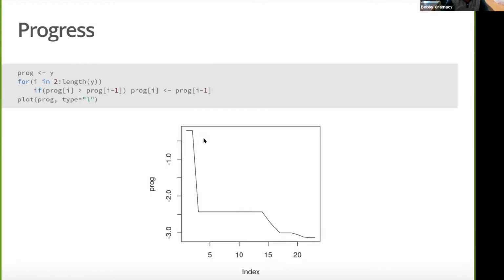Okay, and here is a summary of the progress of that loop. So the loop actually starts here at 12. So this x-axis is counting the number of evaluations. So I did 12 to start out with, and the value of y that minimized the function was this one. It was -2.5 or something. So -2.5 was the best output value of the function I was trying to minimize at the start. And for the first few iterations, it doesn't improve upon that, but then it does. Eventually, it gets down to -3.